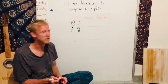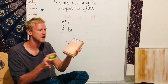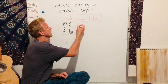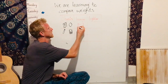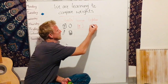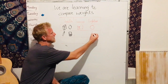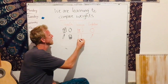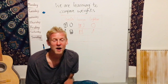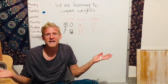Now I'm going to put those into my table. So I had my book and my lime. The book was heavier. There's my book. And lighter was the lime. My pen was lighter than my phone. Have fun measuring, weighing your things and finding out what is heavier and what is lighter.